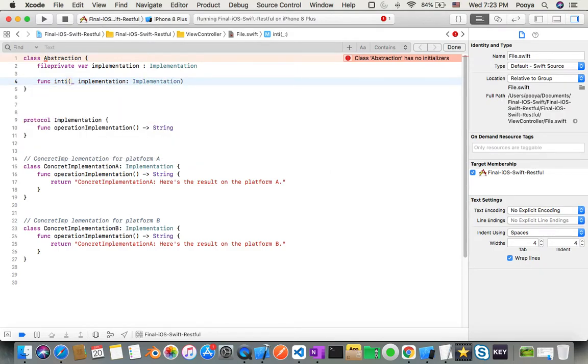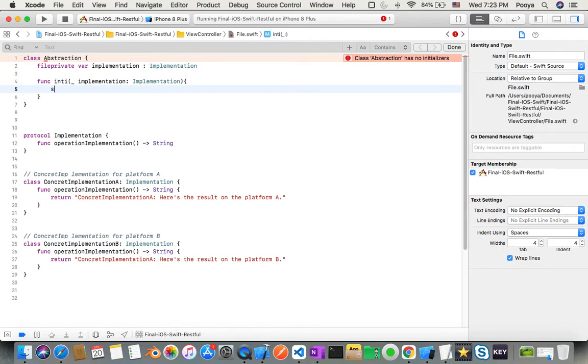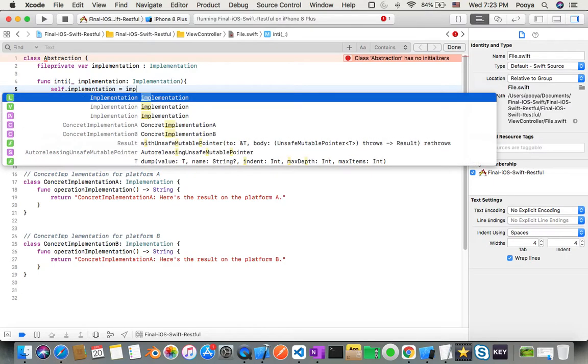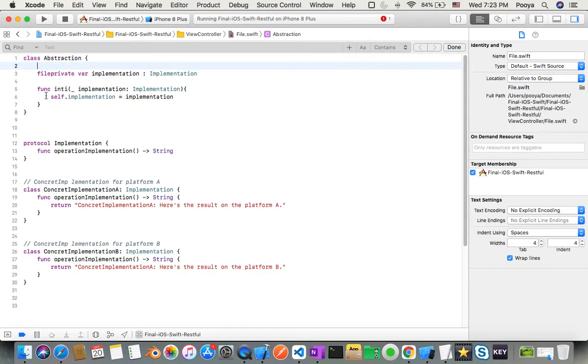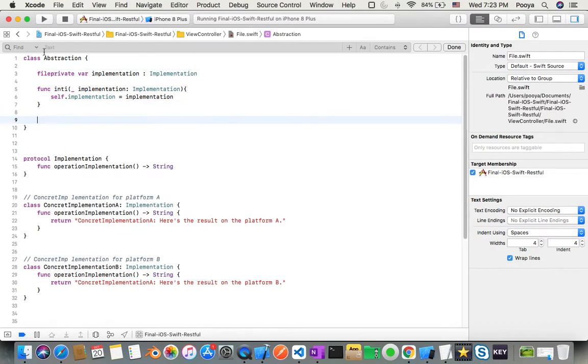Okay, so in this init, I just say self.implementation equals implementation. So this property, this self.implementation, is going to be equal to the parameter, and this is only available internally. Actually, it's file private; I can even make it private as well.